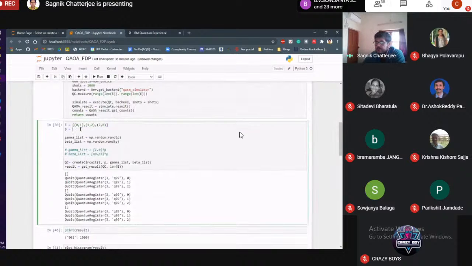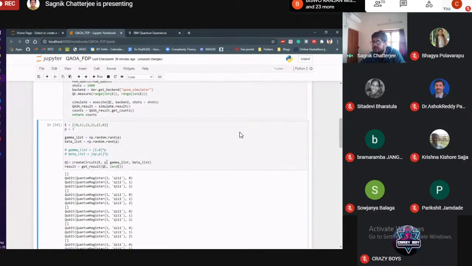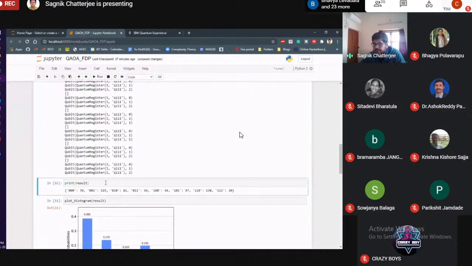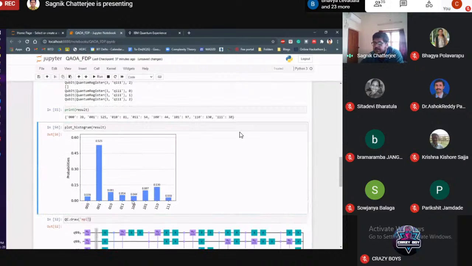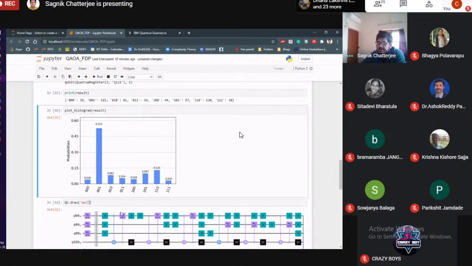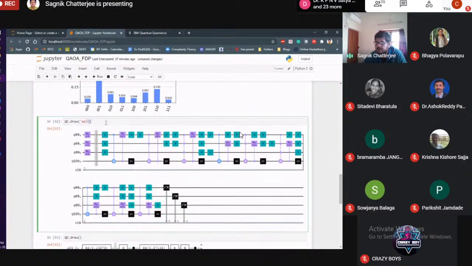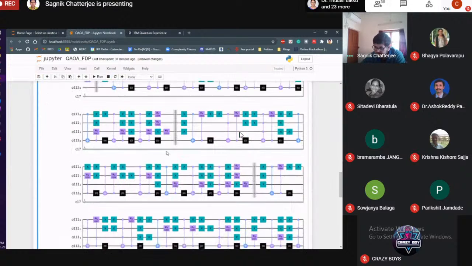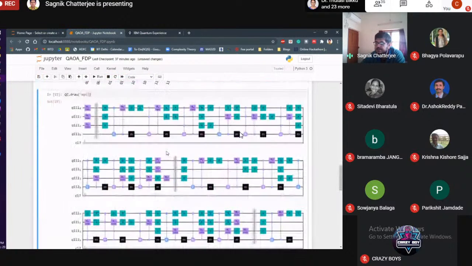We can go for 2 rounds or 3 rounds. Let's go for 3 rounds. You can see it goes for 3 rounds now. We print the results. Let's see the histogram. Now we see that we are converging towards that 1, 0, 1. We have created superposition over all subsets of edges here, and we are converging towards the maximum matching that we think is correct. The circuit now will be considerably longer. It will span through 2 or 3 rows.